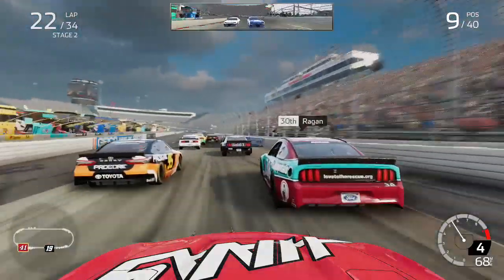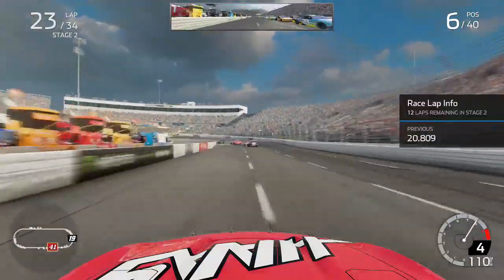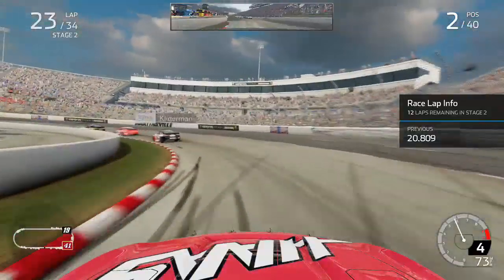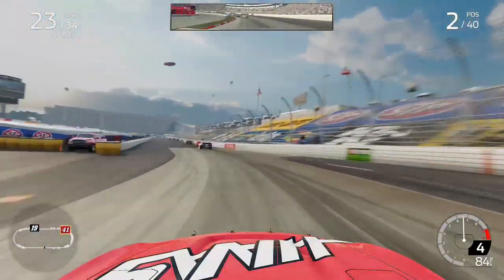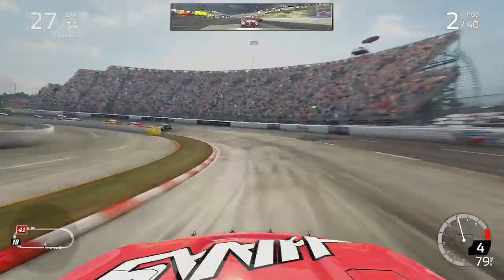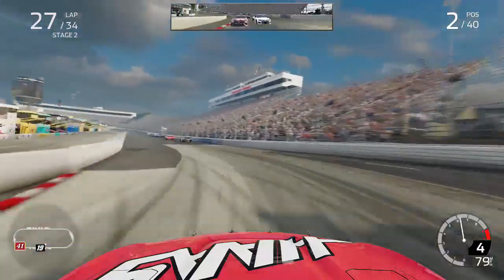Now we have more trouble up ahead as we exit turn 4. We're going to look to the inside. Someone's blowing up. I think it's the 66 car of Joey Gase, and we all of a sudden find ourselves in second place as we exit turn 2. We went from I think 9th to second in that whole skirmish there as we came through turns 3 and 4. Kyle Busch putting some pressure on from behind.